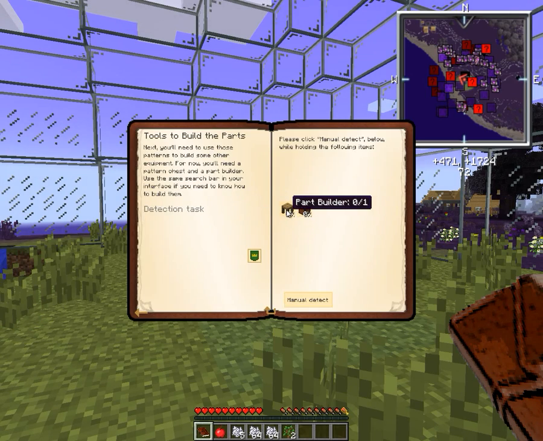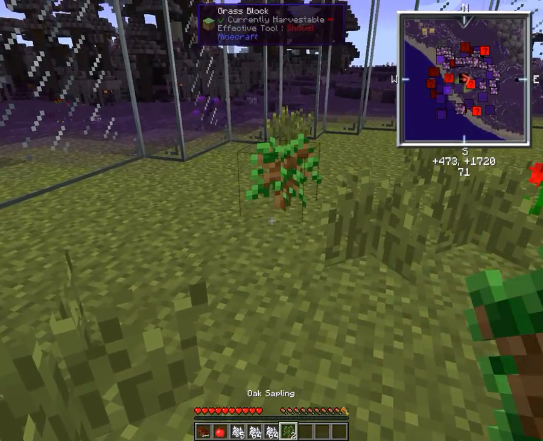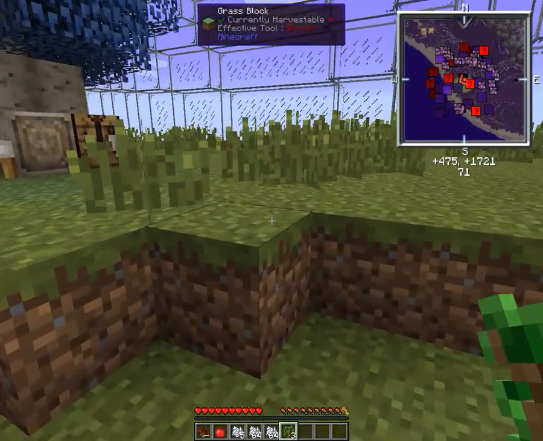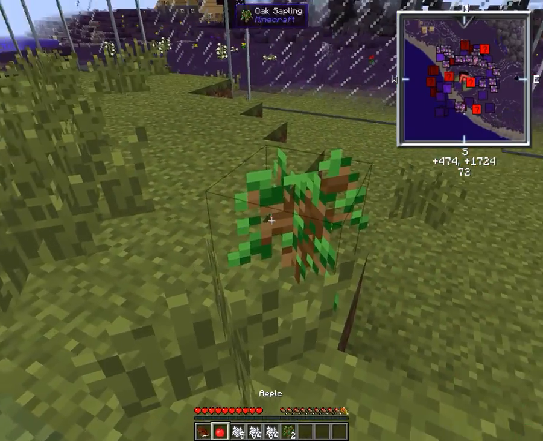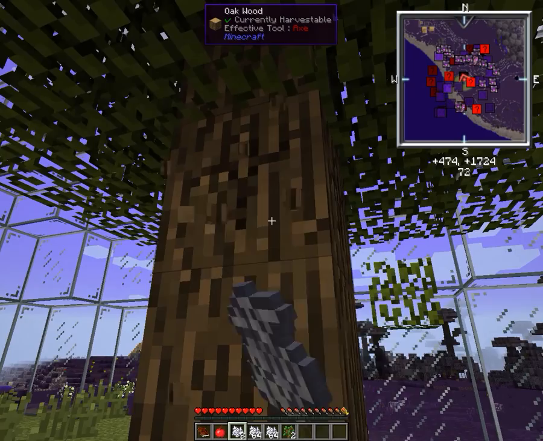Part builder and pattern chest. Part builder is just, I'm gonna need another tree for this. Actually, let's build it further away from the edges so that we have a chance of getting a bigger tree. Yep, bigger tree.